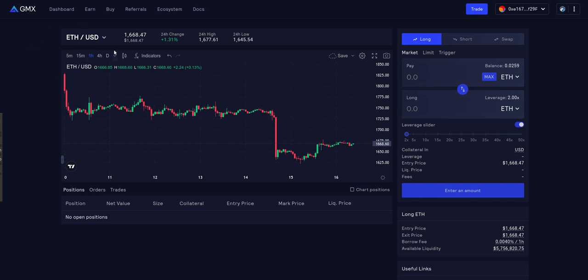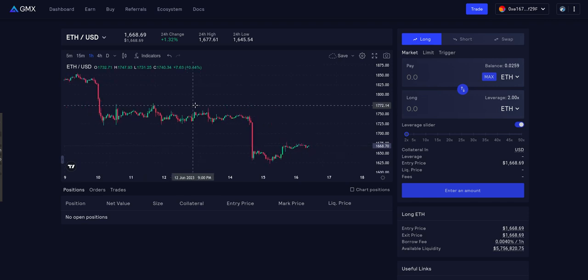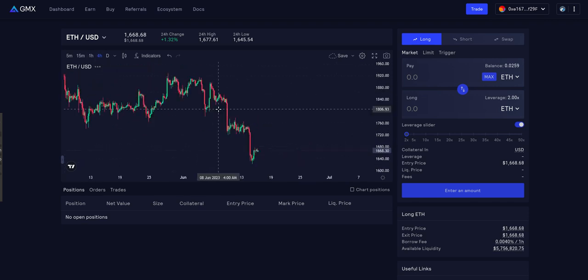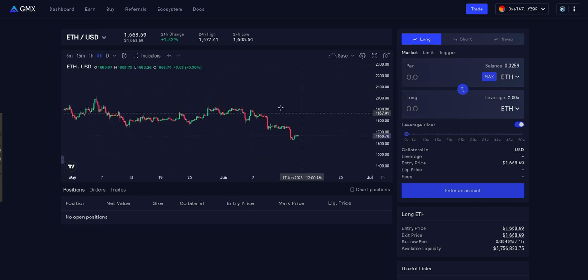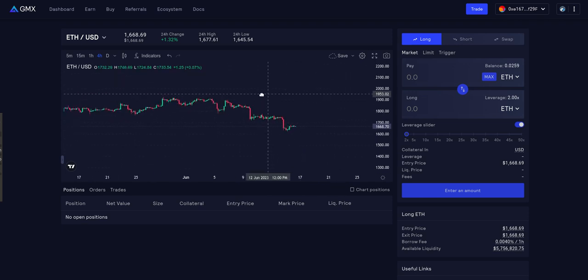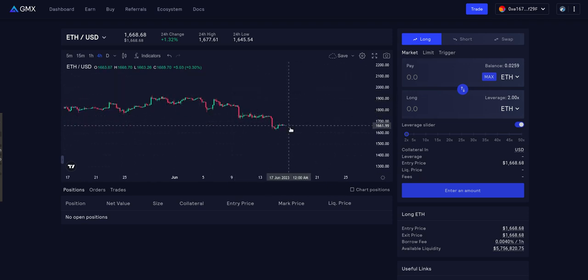So it's a grid bot. I'm not sure if you guys know what that means. It's basically, let me put the 4-hour chart. It basically means that when you launch the bot, it will generate a grid. As you can see, these gray lines right here, the squares, these are basically a grid.